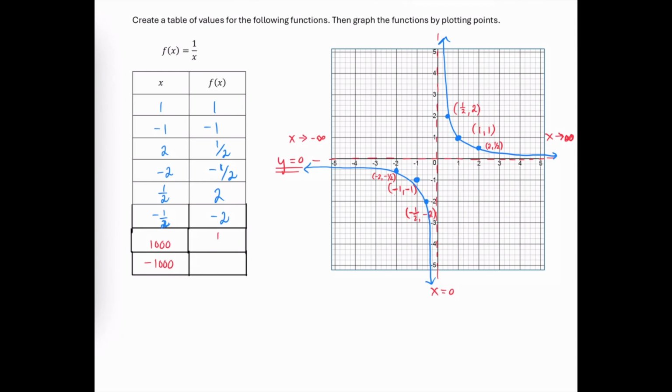When we take the reciprocal of that, we get a very, very small number that's close to 0, but not quite. And on the negative direction, we get another very, very small number, again, close to 0, but never quite getting there. So in this region our graph is approaching the line y is equal to 0, but it never touches it, over here on the left, and also over here on the right.